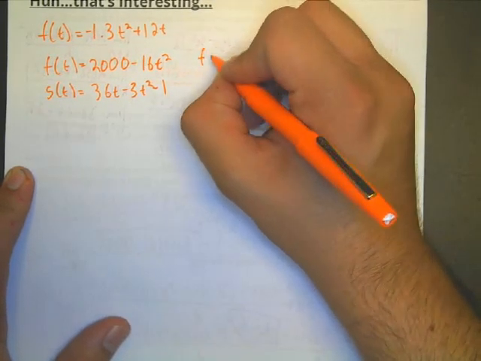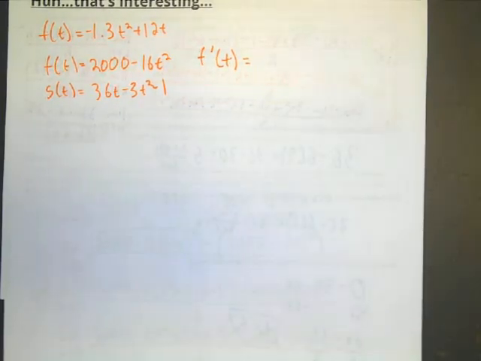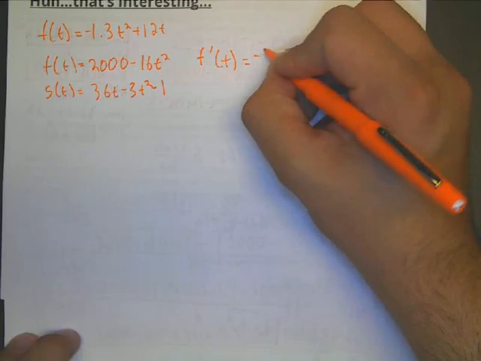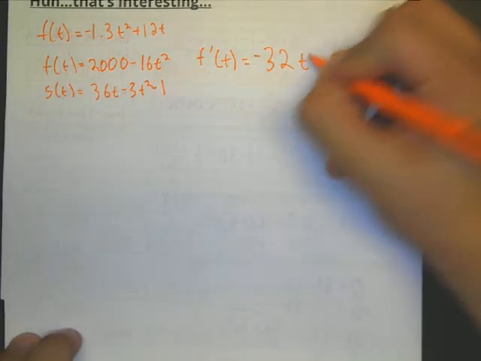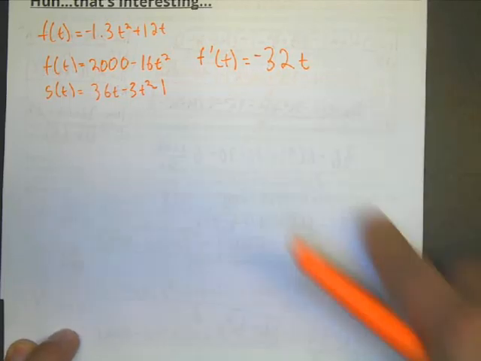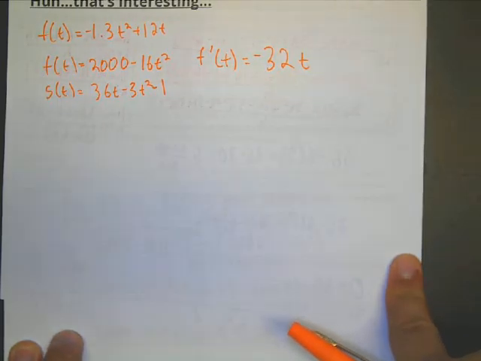So let's look at this second one. What if, just for fun, for giggles, I forget about this 2,000, and I multiply this negative 16 by the exponent. So I'm going to pull the exponent in front. Negative 16 times 2 is 32. And I'm going to take 1 away from the exponent, so I'm just going to make it t. What was the answer to that problem? Negative 32t.